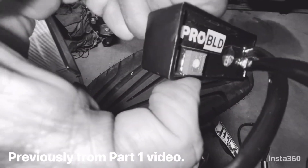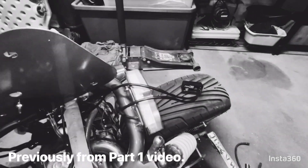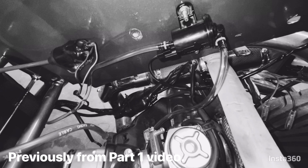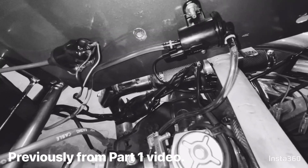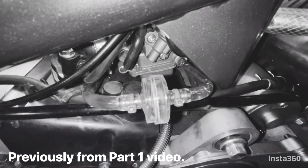Rolling wrench got this dialed in to where they think it's pretty good, and then on the videos it makes this chirping noise when you turn it on. So let's see if we can see where it's flowing. It's coming out. Here we are at the filter. That's at the carb.